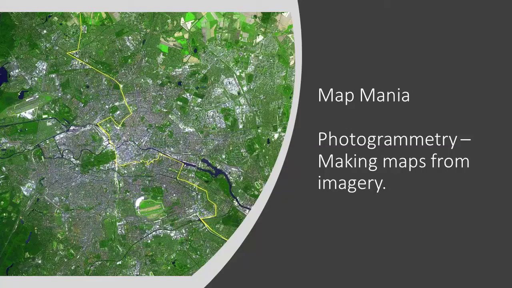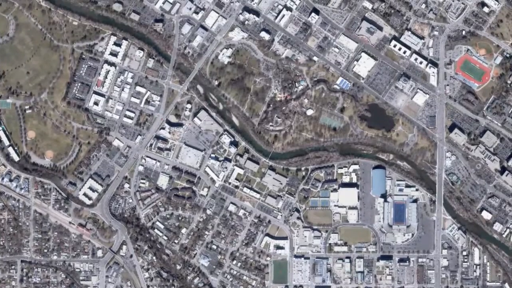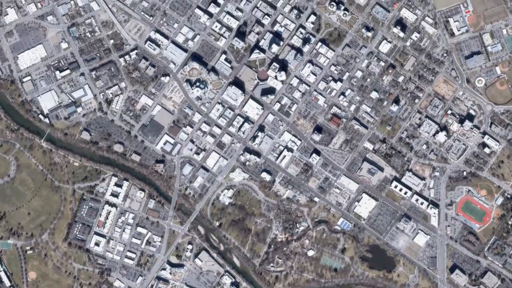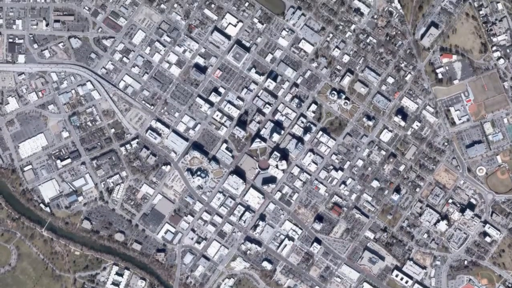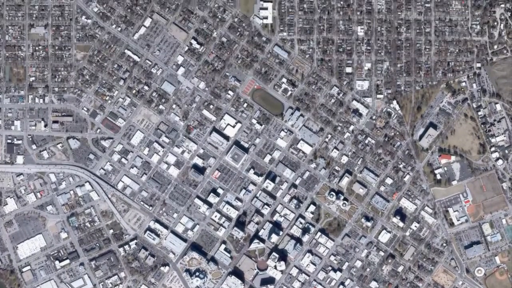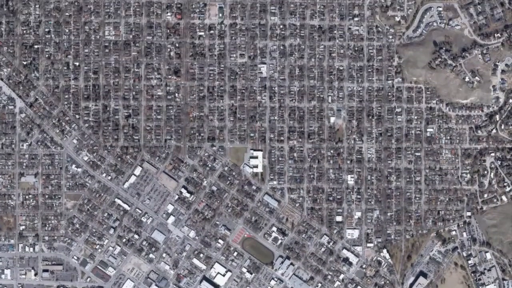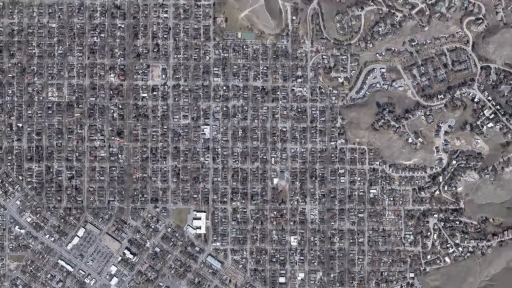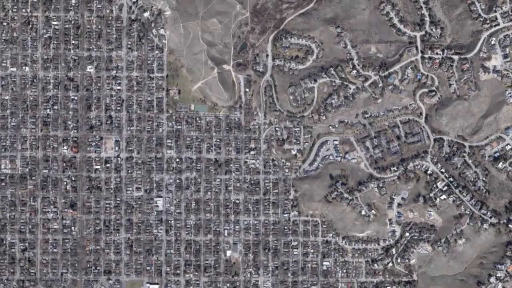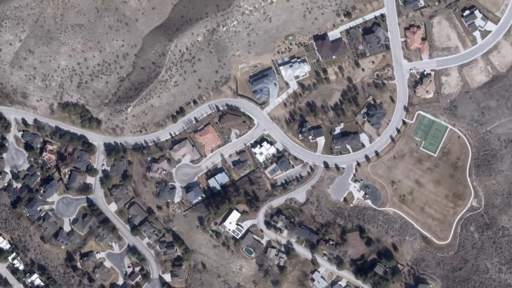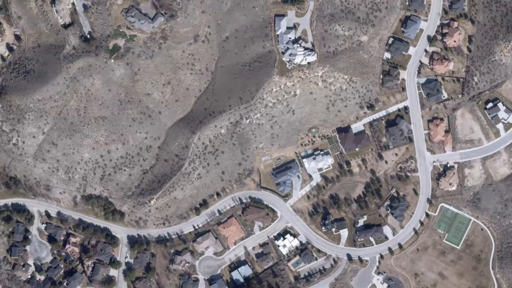Photogrammetry is the science that includes interpreting aerial photos to create map features. Aerial photos show pictures of the surface of the Earth taken from high above the ground looking straight down, usually from an airplane, but can be from satellites as well. Using aerial photos, you can identify features like roads, rivers, tree stands, buildings, and many other things that we might want to put on a map. Aerial photography has a long history in map making.